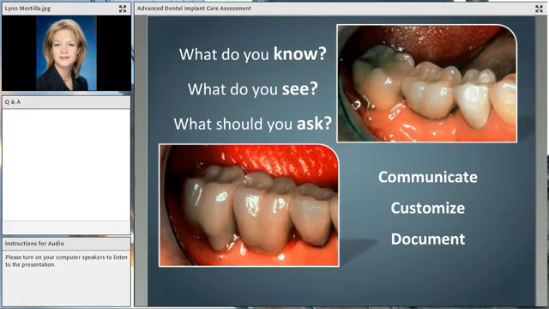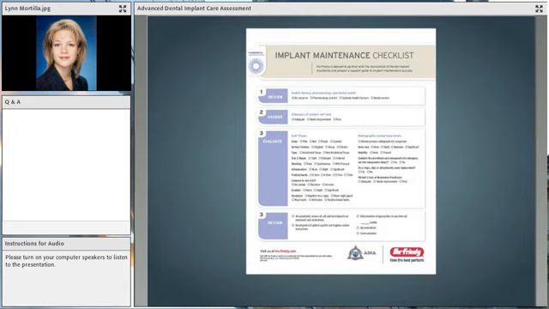If we were comparing the two pictures here, top and bottom, you can probably, just by looking at these pictures, see some very different things. The upper slide has saliva, whereas the lower slide is a xerostomic looking mouth. You see some redness on the lower slide. On the upper slide, when you look at that tongue, you can see some plaque across it. On the upper slide, you can also see some of the abutment, the metal poking out at the gingival area. You see some wear facets on the premolar. So, what you originally start to see, write it down. This is part of your assessment of this case. This is the checklist that you're going to be able to download. Some of it may be up there for some of you to download.